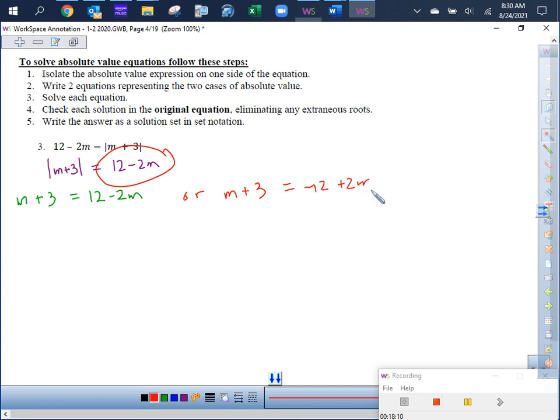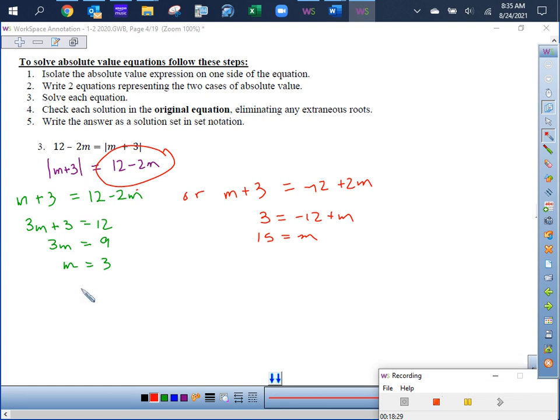Remember, if you can't read what I write, please ask, what does that say right there? This pen just likes to lag too much, and then it drags. So took what's in the bars. What you see is what you get. Took what's in the bars, changed everybody's signs. Please pause the video and solve both of those for m.